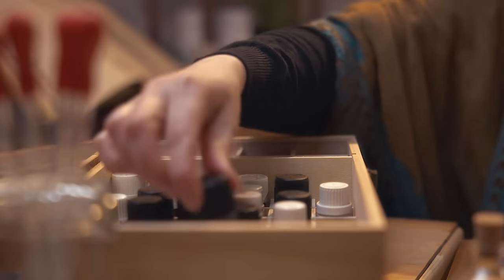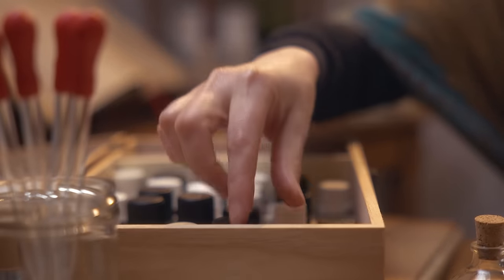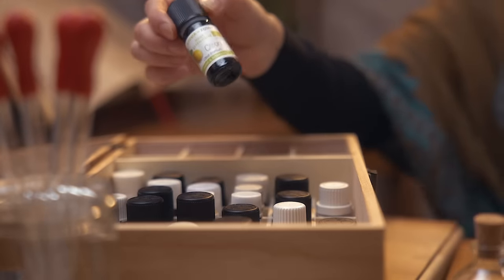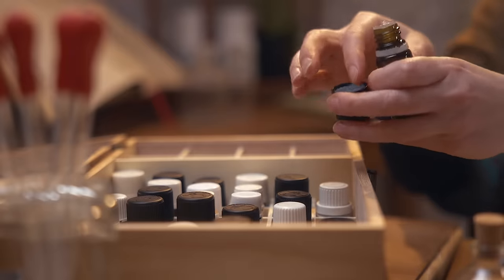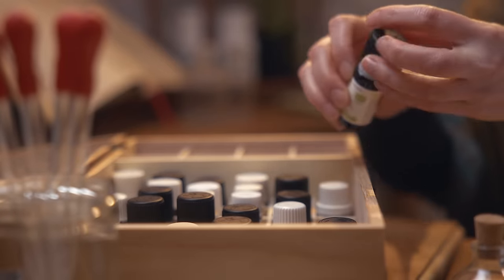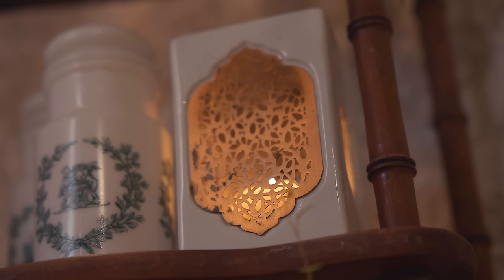Also going to need lemon essential oil, a very classic one, probably the cheapest amongst all, so we have some kind of balance here. It's very refreshing. I will put it in a small bottle like this that I have cleaned with boiling water just before, and a bowl to make the blend.